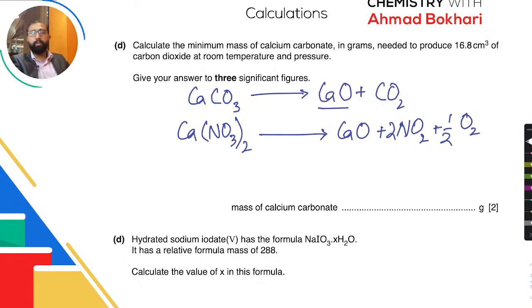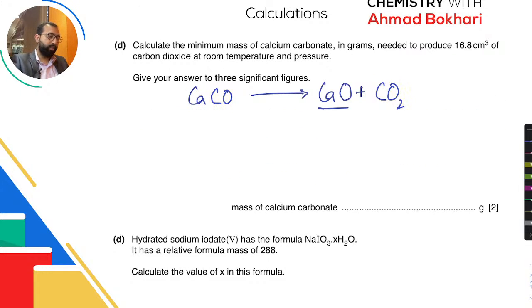Yeah, so it is important that you know that in carbonates, carbon dioxide is produced, and when nitrates break down, nitrogen dioxide and oxygen are produced. Of course, the metal oxide depends on what metal you have. If you had barium, it will be barium oxide. If it was something else, it will be that metal. Thank you, Zan. All right, so I have this information and I need to remember this. So coming back to my equation here, my question here.